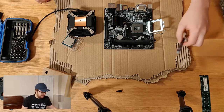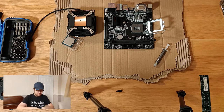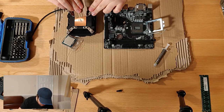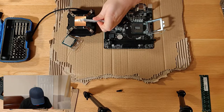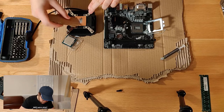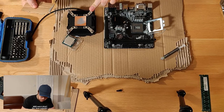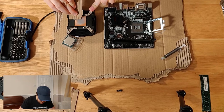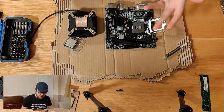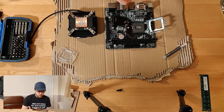You can probably barely see that, but I like to put a little tiny spot on the corner and just key it all over a little bit, and we'll use a piece of the cardboard that it came with, because I'm fancy like that. We'll just scrape it over a bit, just try to keep most of it on the board. In fact, I might need a little bit more than that. I do put a little, not quite enough on, and just key it all over, well, as much as you can anyway. I'm not too sure why I did this. I read it somewhere once and it just became a habit. Alright, so we've got it keyed on a fair bit. Obviously this isn't going to be the bulk of the cooling anyway. Again, habit. I think I did it once because I read that if you didn't put enough coolant on the chip, then it might help.